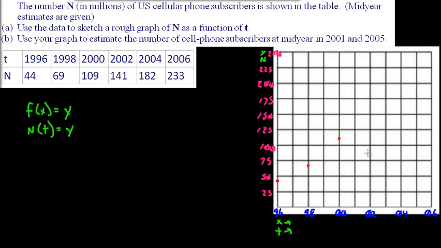Alright, so for 2002, we're looking at 141, so it's going to be a little bit above, it's going to be right there. For 2004, you're looking at 182, it's going to be a little below the 50% mark. And then for 2006, we're looking at 233, which is probably going to be about right in here.